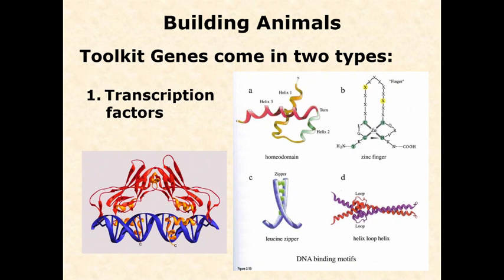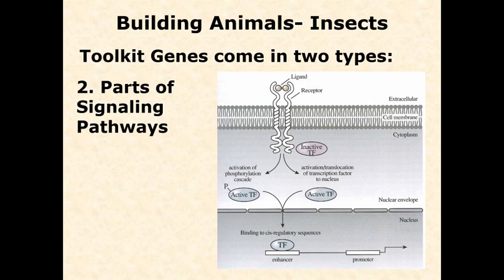Now, the second option, this is a diagram of a dimer. It's actually two of these helix-turn-helix that are bound together, and each one binds at a different place, giving it a little bit more specificity. Okay, but again, they're going to interact with very specific sequences of DNA, and so they will bind to some and not others.